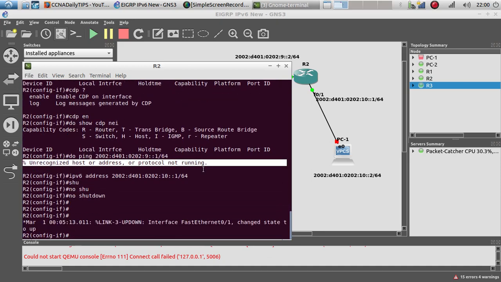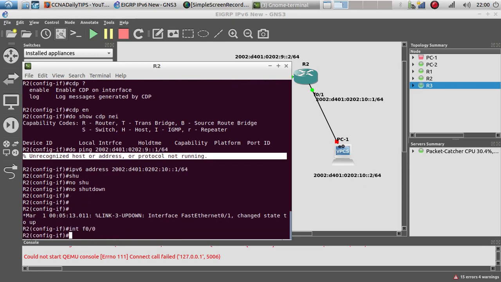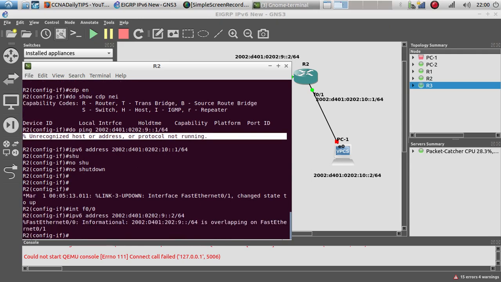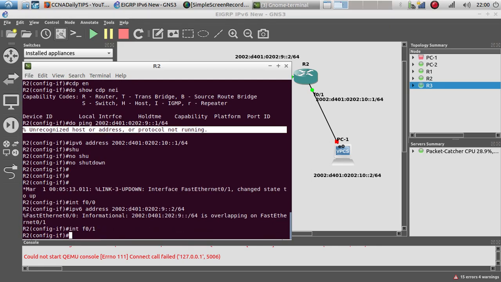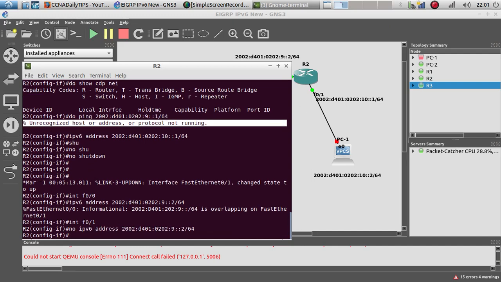Okay. And now let's go ahead to FastEthernet 0/0, and let's configure the other IPv6 address, which is this one. It's overlapping, so we need to go to FastEthernet 0/1. What we have to do is negate this IP address, because for IPv6 you're allowed to have more than one IPv6 address configured.